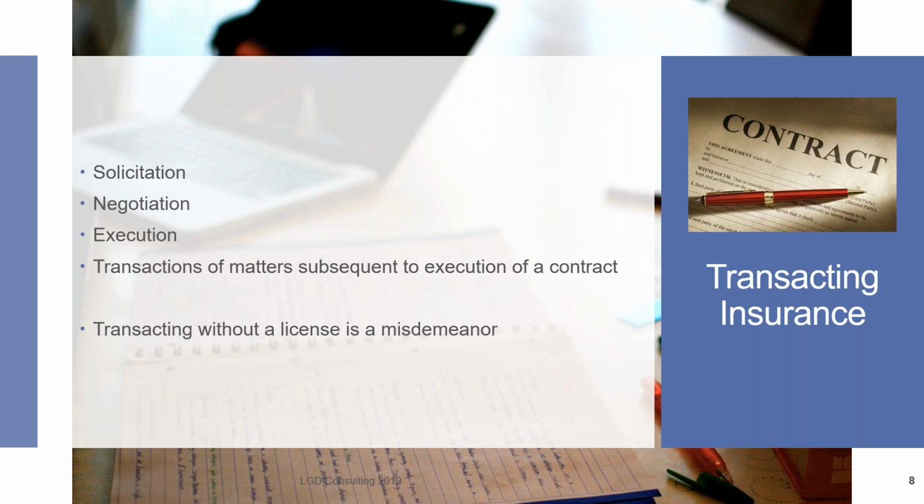It has nothing to do with the compensation that you make from a sale. So your question may say, which of the following is not part of transacting insurance? And the answer might be taking your wife to the Bahamas from the commissions an agent earned from the sale of a policy. That's not transacting. Transacting deals with the public and getting the policy on the books, not the compensation.